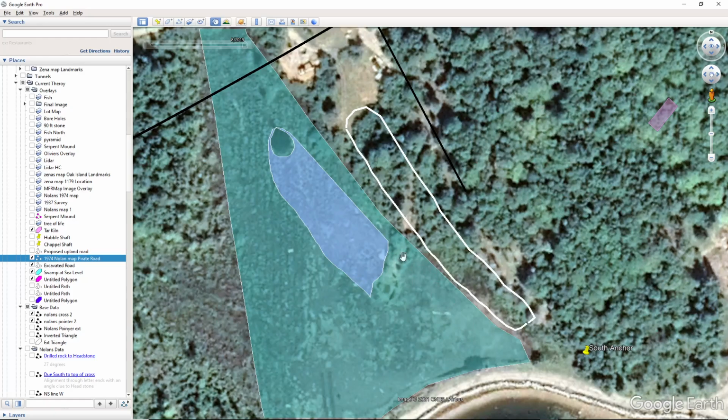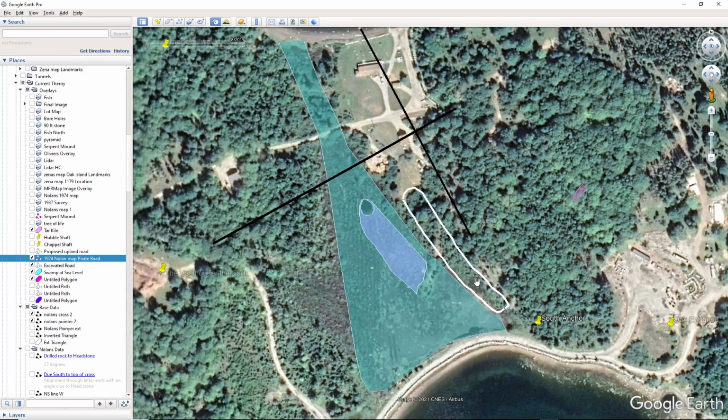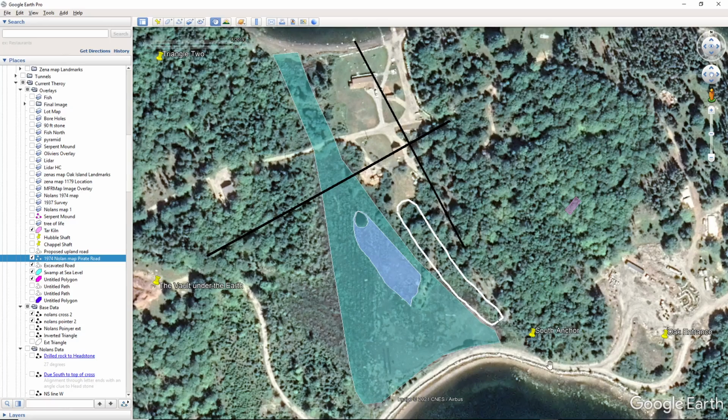Another thing I checked was the grade. It starts going way uphill here, and to put a trail traversing perpendicular to a grade is sort of difficult, because you have to dig into the grade. But this seems more logical here, and I'll show you a couple of pictures.